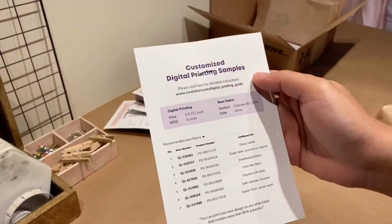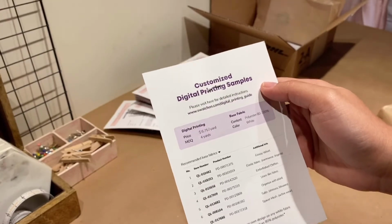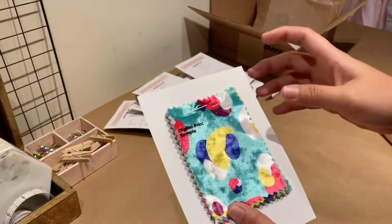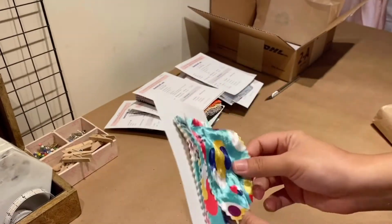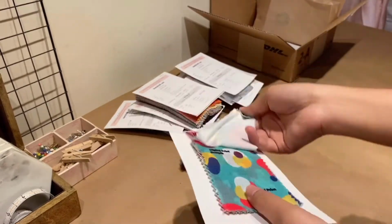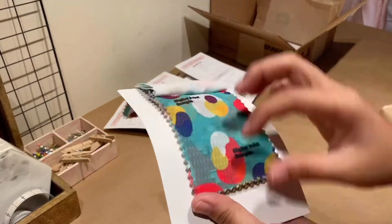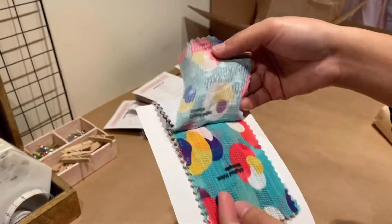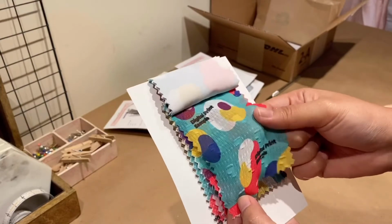I don't remember ordering this, but this is their customized digital printing samples. Just to show you if you ever did order a printed fabric, this is what it would look like. So this is on this velvety fabric. This one's on a stretch fabric. This one on a, I think this is small. No. Oh, this is on a, it's almost like a polka dot mesh.